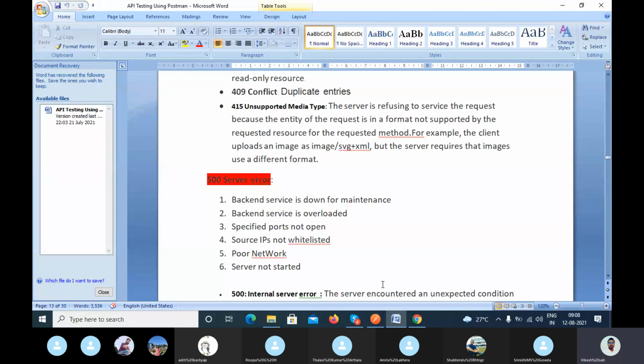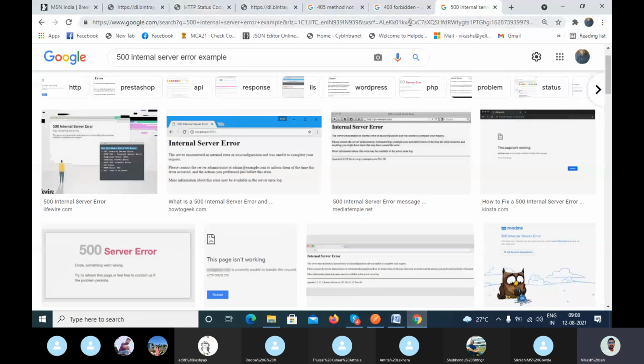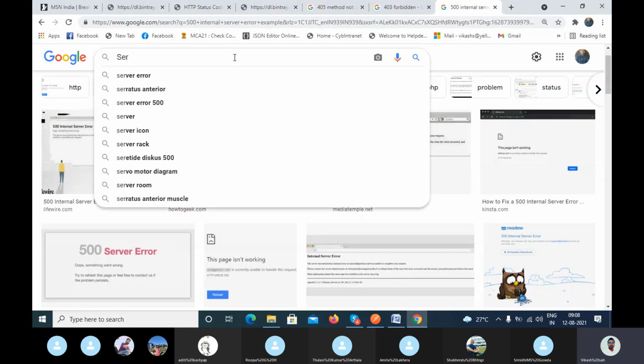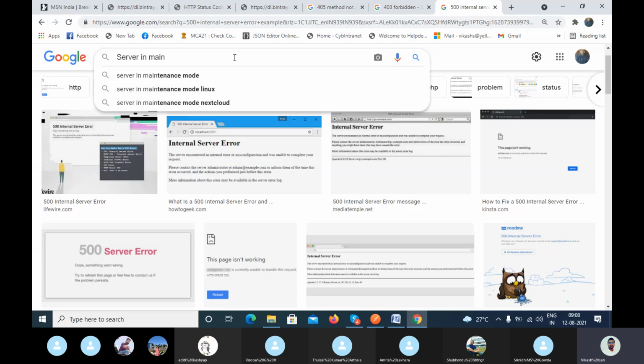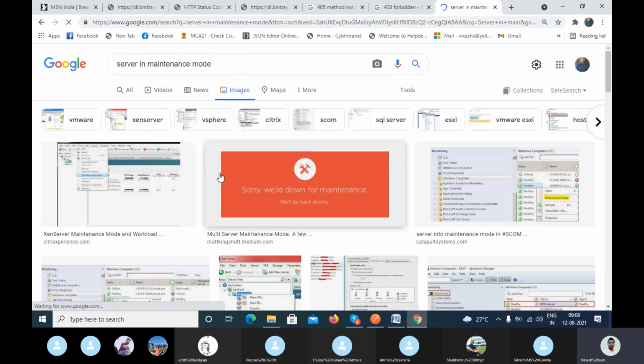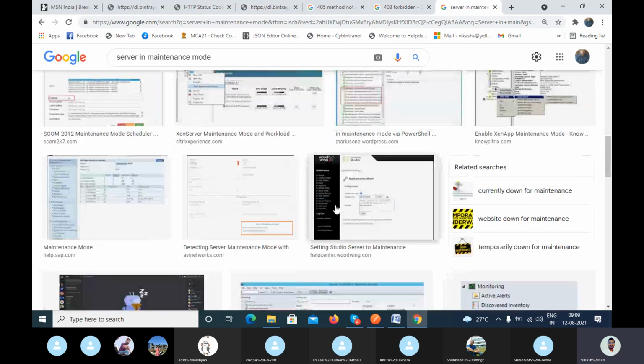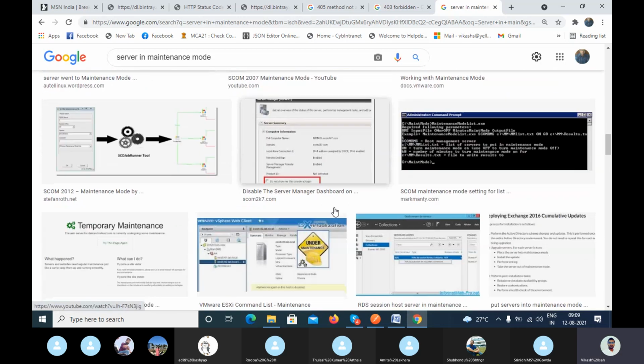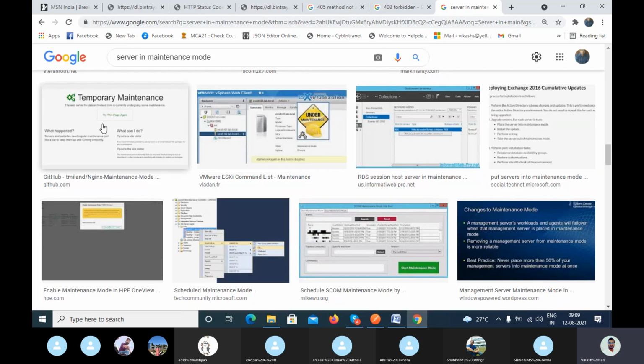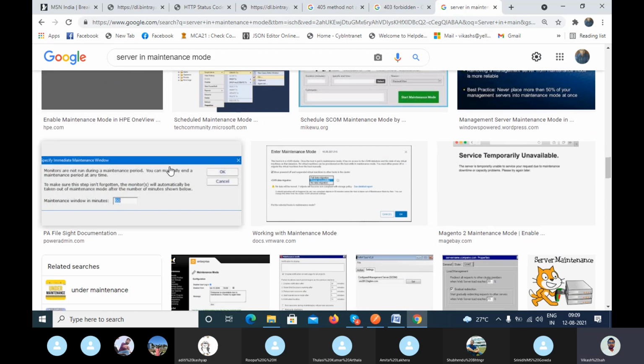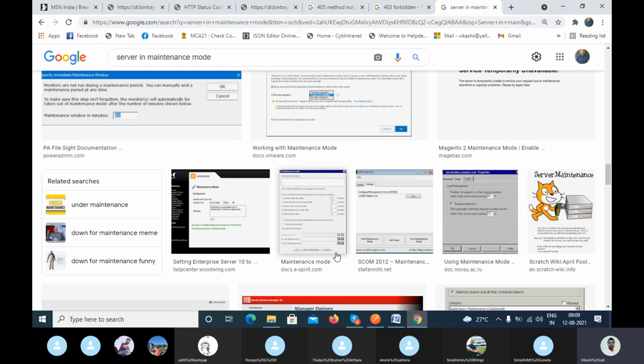So that means that particular service is in maintenance mode. Server in maintenance mode. Have you seen this type of error message like we are down for maintenance? Okay, and somewhere you can also see the message temporary maintenance, something like that, right? So you will get this error message in the UI.